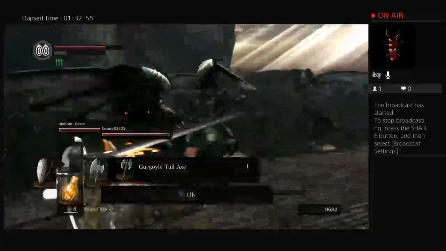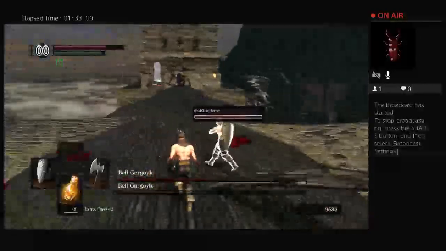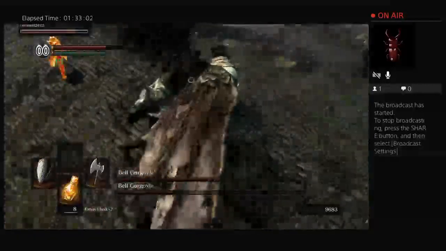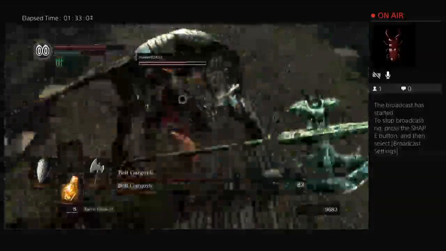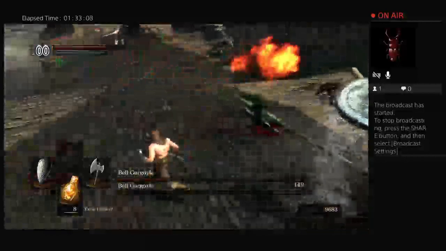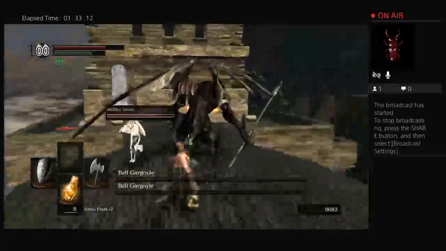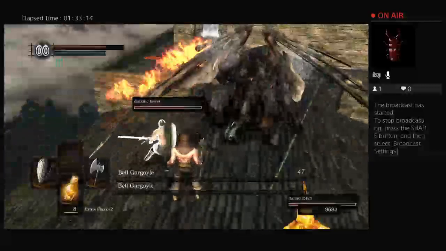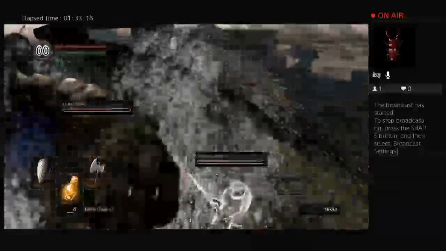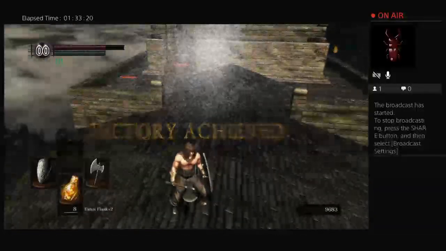Well, there we go. We got the pale axe. And then this guy's low enough that... Oh, okay, cool. He's got it. I was just going to be like, I'll go take care of the other one. And the guy with his right-hander was like, no, I'm going to go take care of the other one. Don't you worry. Aw, that's cute. He wants me to get the final blow. Come on. Victory achieved. Thank you, bros.